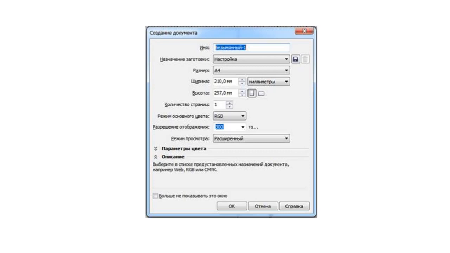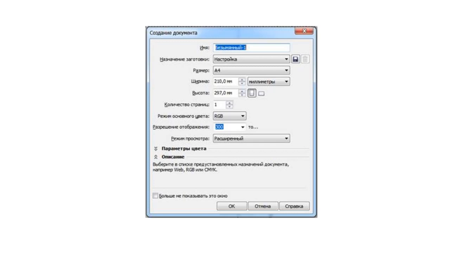Here, it is proposed to enter units of measurement. For example, if it is convenient for you to work in centimeters, then you can set centimeters, and in the future document all measurements will be in centimeters.